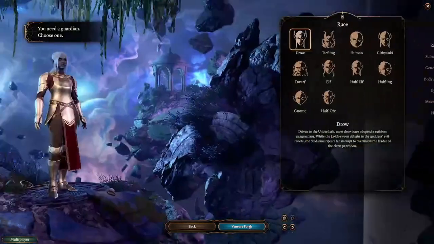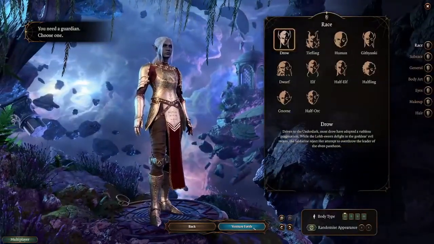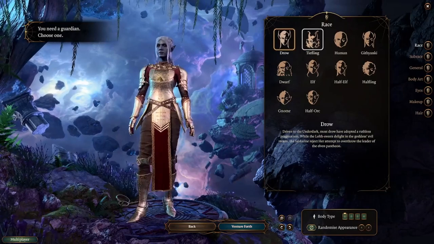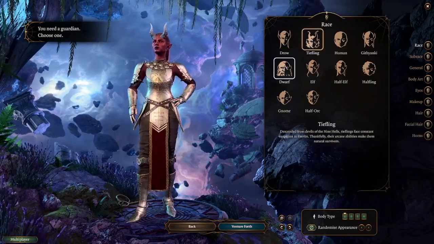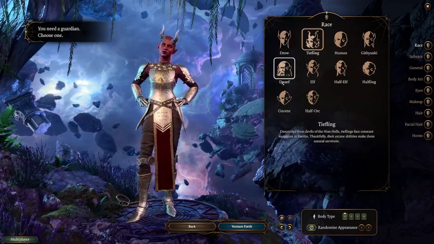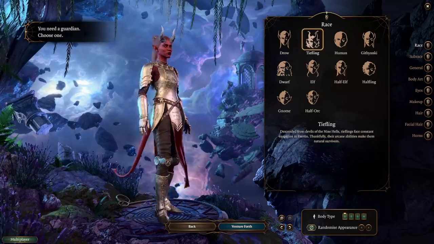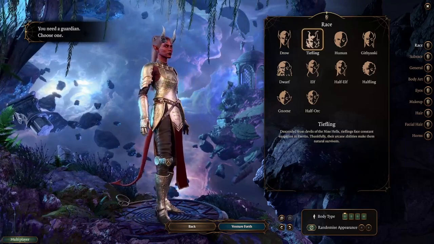Sure, we'll stick with Tav. You need a guardian. Choose one. You know, that stock is pretty good, but I mean, for any of you who know me, I got it down bad for the team thing. So I mean, demon women, hell yeah, let's venture forth.